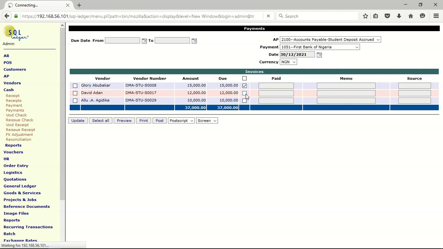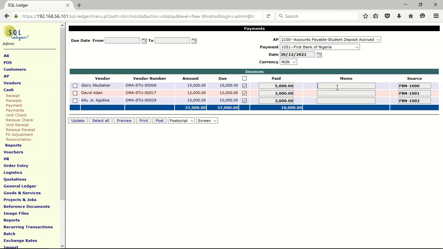Let's assume that each of them is going to collect a particular amount. Let's assume that this one is the first one. Gloria Abubakar is collecting 5,000, and David Aden is collecting 2,000, and Aliu is collecting 3,000.